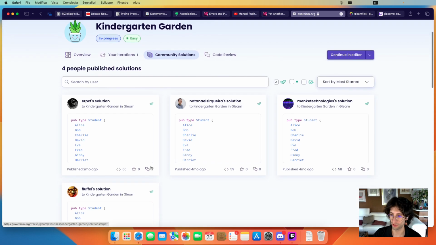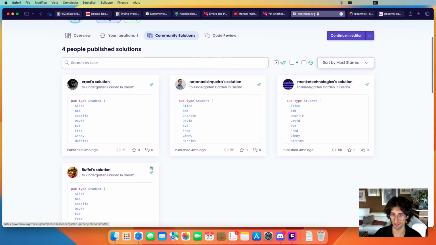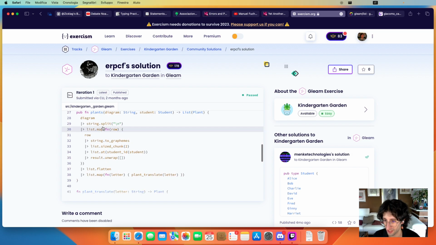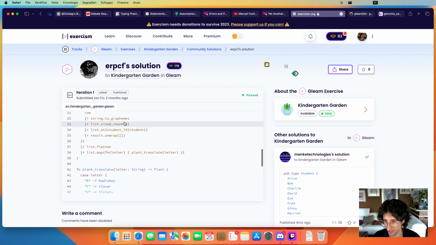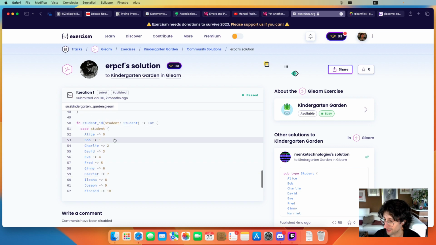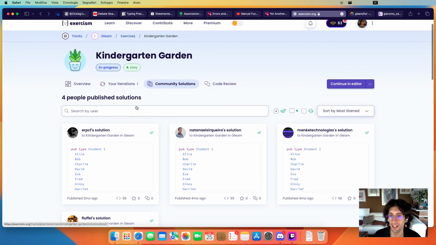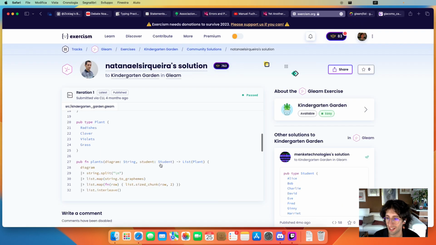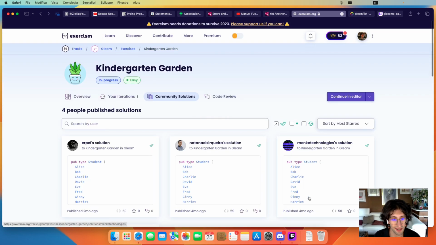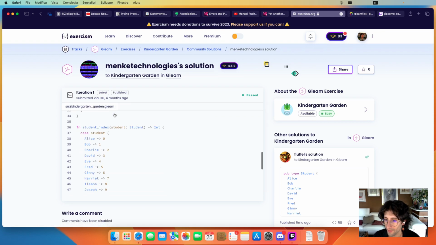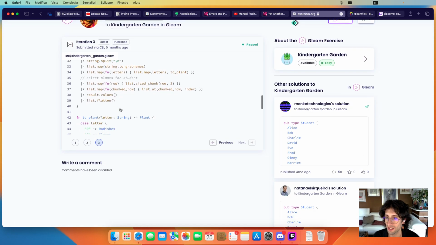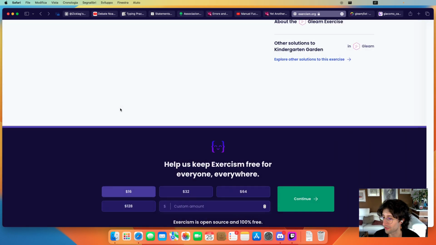I always like to look into the community solutions just to see if there's something smart that I didn't notice. So yeah, this is basically what I was doing. Size chunks, okay. Oh, so they were turning the students into indices, but I think I like the key find as well. So I'm not turning my solution into an index one. Basically they're all the same, they all use indices.